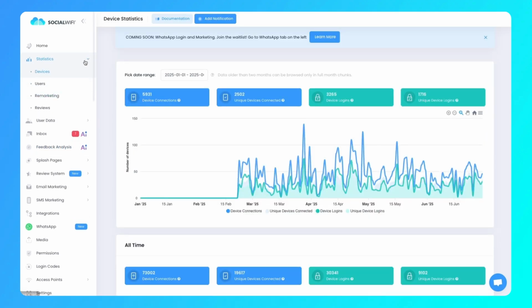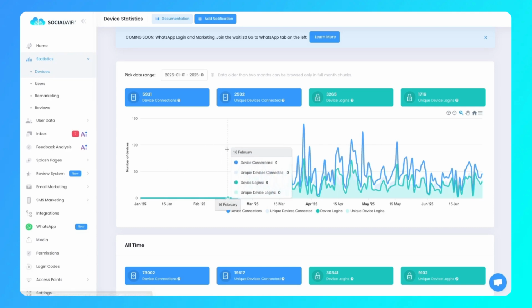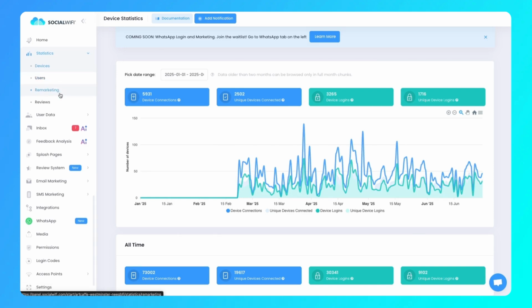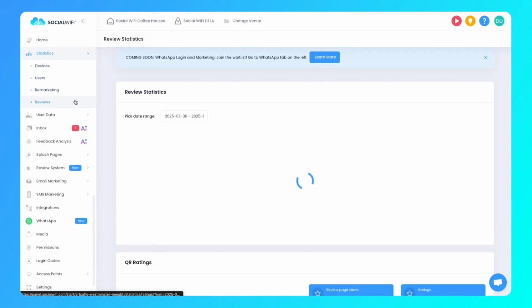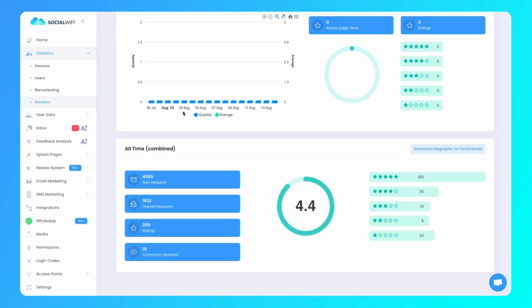And of course, as we go down these options on the left-hand side, there are many different tabs here, some of which we're not going to look at on this demo because there's nothing too interesting there. But of course, we show statistics. We'll show you statistics of how many devices are connected in between a period of time. You can select your time frame. You can adjust this to analyze different periods of time. This graph is looking at devices. We can also do the same for unique users. We can see how many of the remarketing pixels have been embedded. And we can also take a look at online review performance over time for your location.